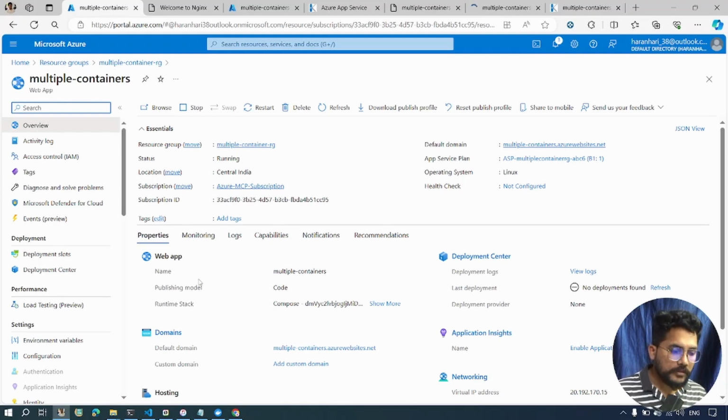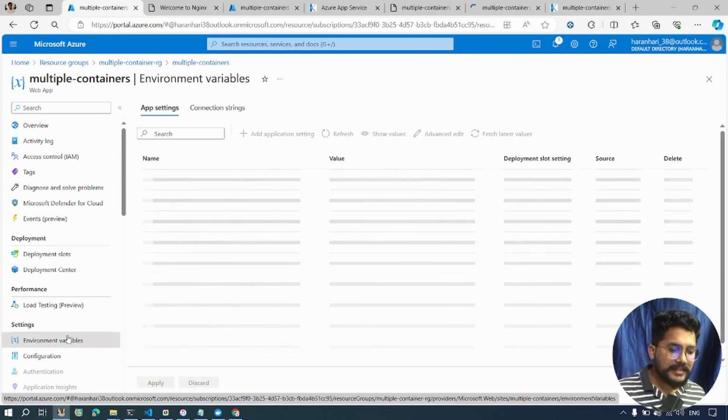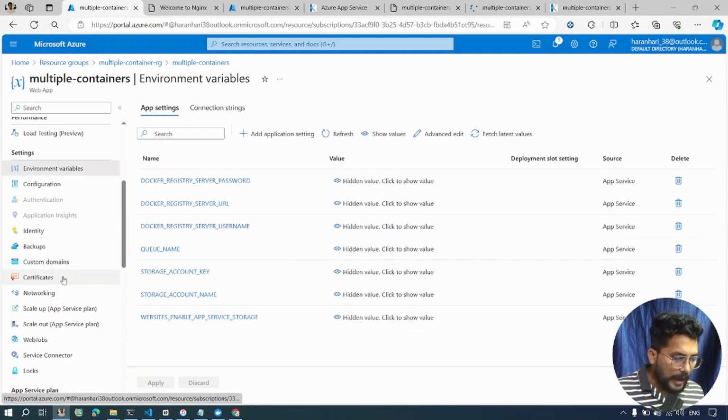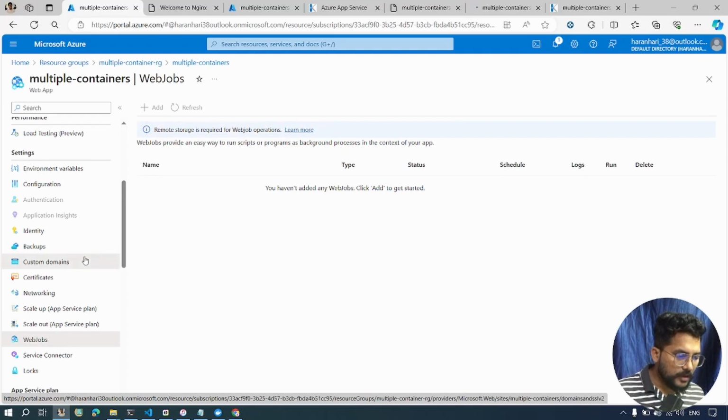They took away the app settings and renamed them environment variables, in a separate section. You can manage all the configuration there, with an easy click option to fetch from Key Vault and App Configuration. All other things are already there, and we can have jobs and other stuff.